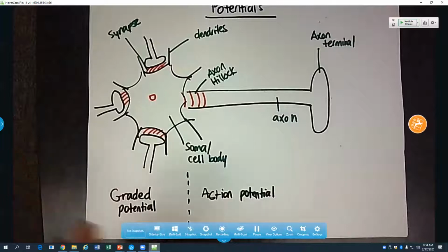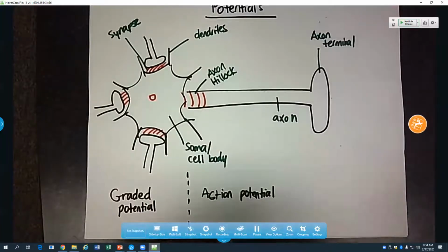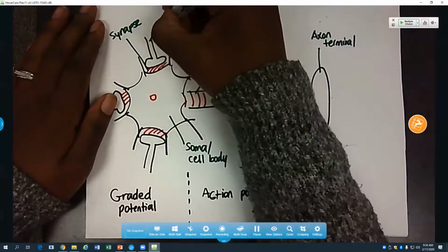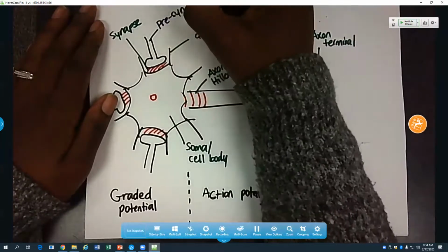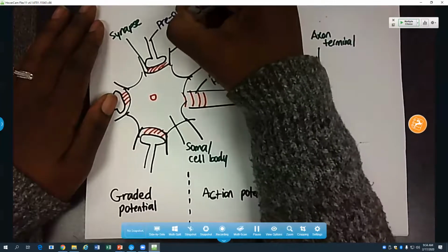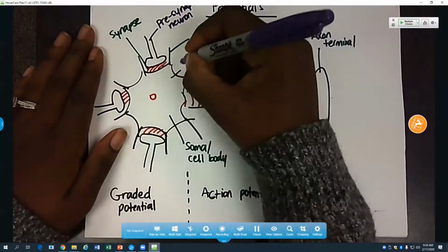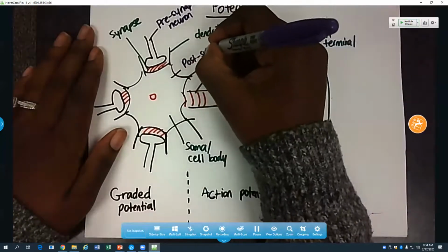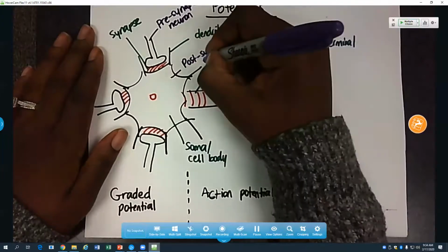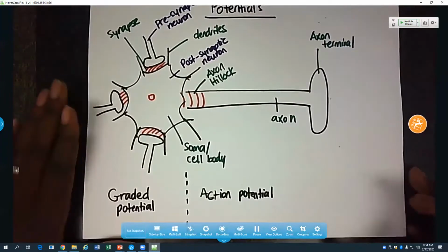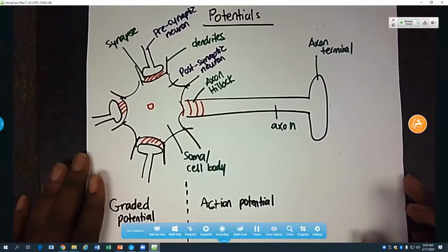Now, we can also describe these two neurons in terms of their relationship here. So because this is the synapse, we can describe this neuron as being the presynaptic neuron. Presynaptic meaning before the synapse. And then this neuron that it's communicating to being the postsynaptic neuron. Okay, that's going to become more relevant as we speak about different types of synapses.